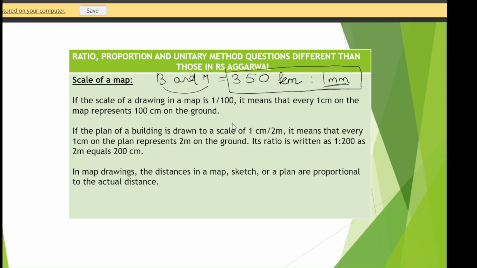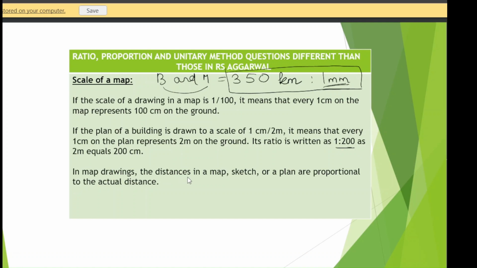Okay, in building also we cannot show the actual distance. How much paper or how much material we will need to show the actual distance between say two rooms or between two walls or between two boundaries of a building. We cannot do that. So in a plan we mention a ratio. So like this, 1 centimeter on the map will be actually equal to 200 centimeter in the real building.